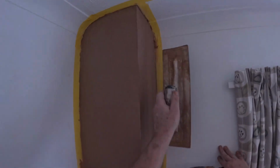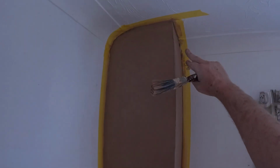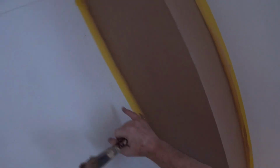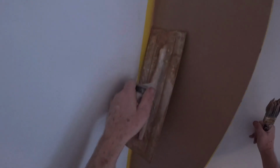Right, that's it. Shouldn't need much, really. I'm on this crate, look, because my socks. I'll probably put a bit of decorator's caulk just around them tops, because it'll probably dry and crack, because there's no way of getting a scrim. I'm not going to return a scrim onto here, so if I have scrimmed any gaps, they're just up to the edge of the wall. It's usually at the top you find the bigger ones, so I'll probably put a bit of decorator's caulk around that once I've pulled the tape off.